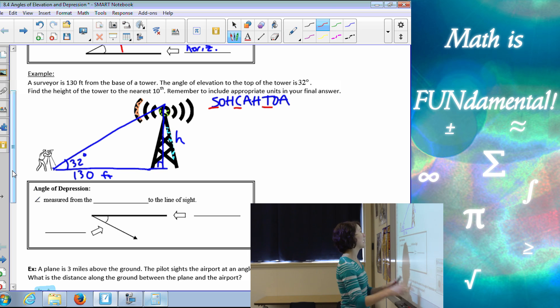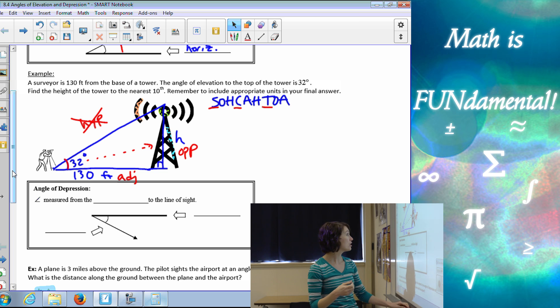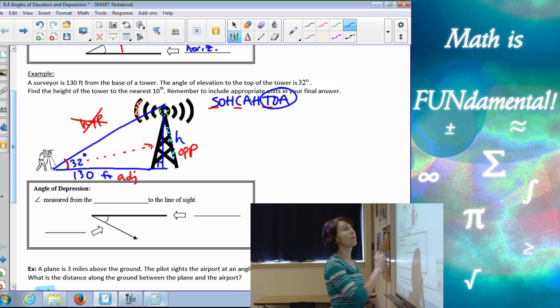So here I have from our angle of reference, the side across from the angle is always our opposite. This is always our hypotenuse, and here's our adjacent. Now if you notice, we're solving for the opposite. We're given the adjacent. We're not using the hypotenuse, which means I want to use tangent for this problem because it uses opposite and adjacent.